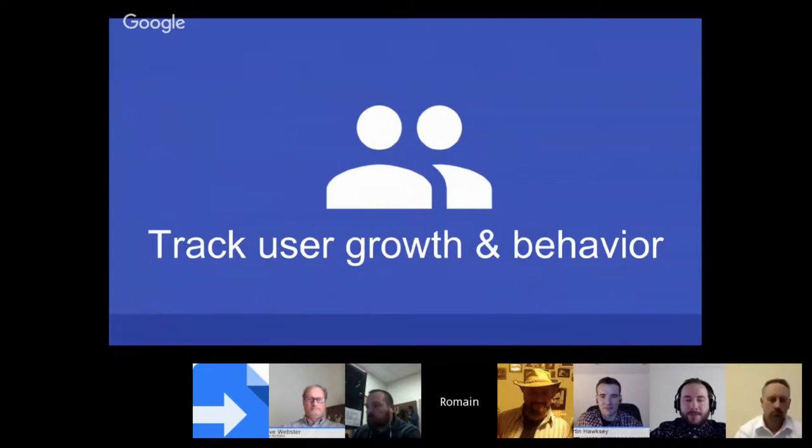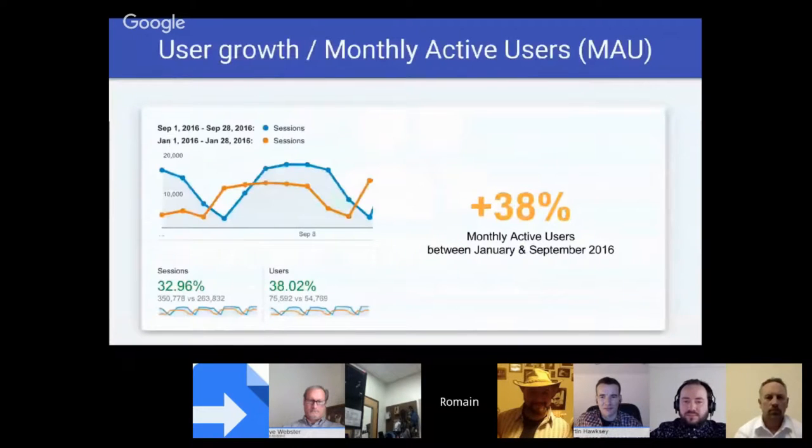So one of the main things that you want to track is your user growth to see if you get more or fewer users. And in Analytics, by default, on public sites, Analytics makes use of a cookie in the web browser. So this means that if the same user browses your site from two different computers, two different web browsers, or two different devices, a phone and a computer, it will be recorded as two completely different users. And this means that your number of users won't be 100% accurate.